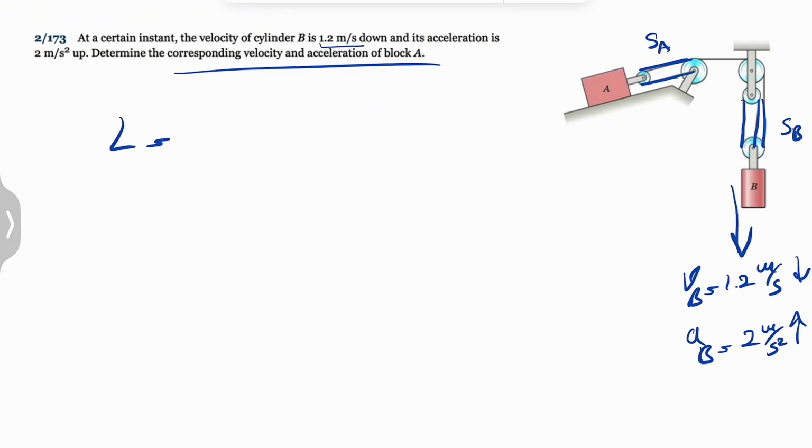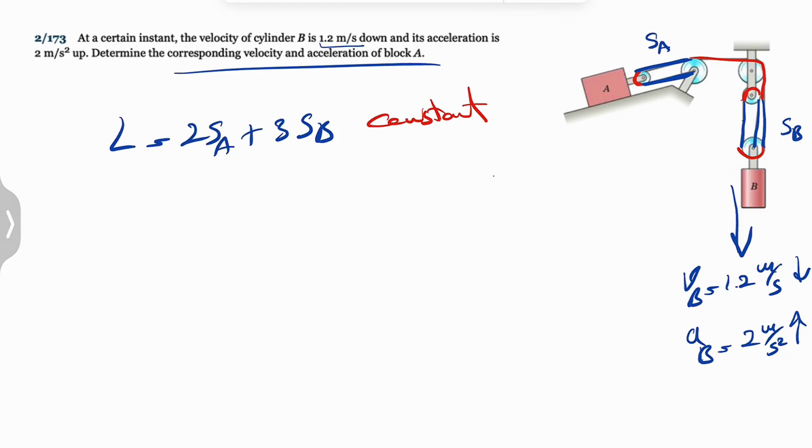One assumption that we're going to make here is that all these three lines are parallel, so they are the same length. The rest of this is pretty much the constant of the cable, including all the red parts that I'm showing here, and this part, and also this part. So we're going to call all the red parts constant, and we're going to have 2SA here and 3SB for block B.